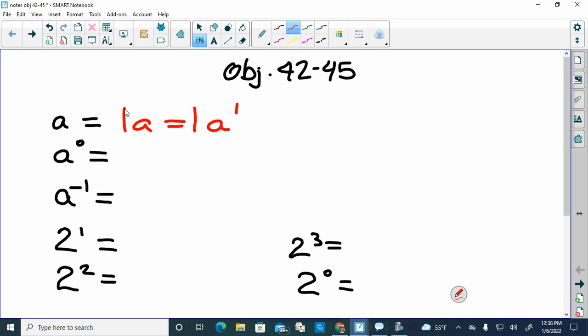Okay, a to the 0 means that there is no a. So when a is gone, what is still there? A 1. So anytime, regardless of what this letter or number is, the answer is always 1, because that's why that 1 was there and we forget about it. Everybody just thinks, oh, it's 0. Well, the a goes away, so there's no longer an a, but there's still a value there, which is a 1. Everybody remember what happens when we have negative exponents?